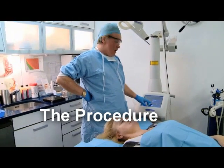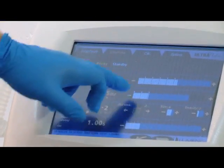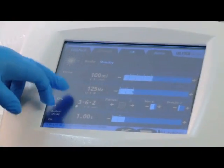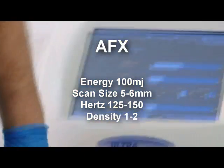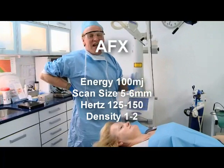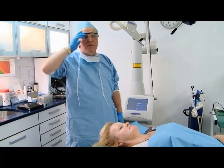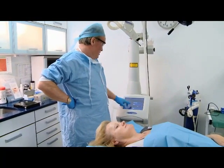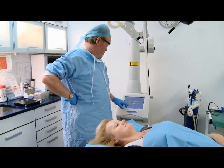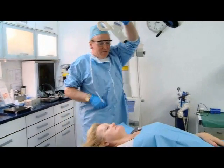The square pattern I find is probably the easiest. The energy I run at 100, maybe even 125 millijoules. For some reason, I always tend to run in hertz, whereas when doing other phases I tend to run in watts — I think this is a hangover from the days of acne resurfacing when you'd get up to 25 watts. The setting I would tend to use would be 125, which equates to about 5.5 watts.